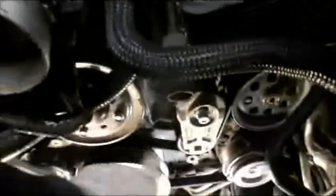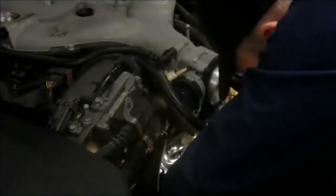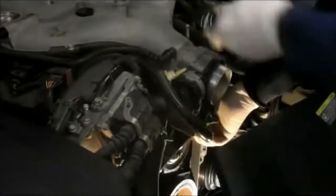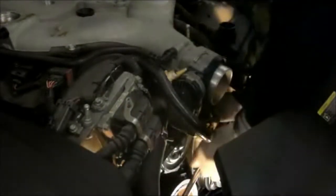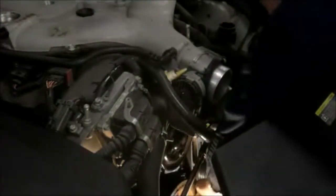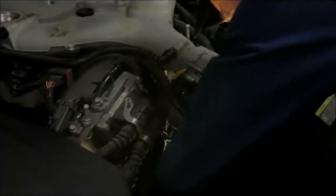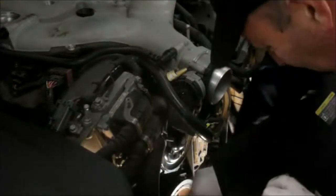Now what you do is you lay the belt back inside on the pulley here and down on the bottom here. You pull this forward and you slide the belt in place. So that belt's on. Let's put our second belt on. Put our second belt back in the way we took it out. Okay, now we have our second belt on. I just want to point out, before you do anything, make sure that the belt is in the grooves the way it belongs, otherwise you're going to wind up with the belt coming off.